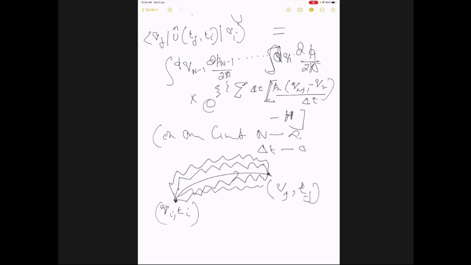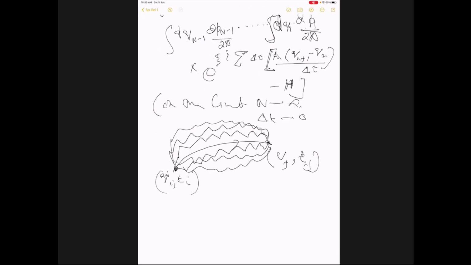So actually it tells you that you are passing through all the paths in order to go from qi to qf, and that is being shown here, what is written at the top. This picture is very similar to the picture that I showed you during the electron diffraction experiment, that actually you are going to the screen from all paths. So there is an empty space here, but when you are traveling through empty space, you are actually traveling from all possible allowed paths from here to here.